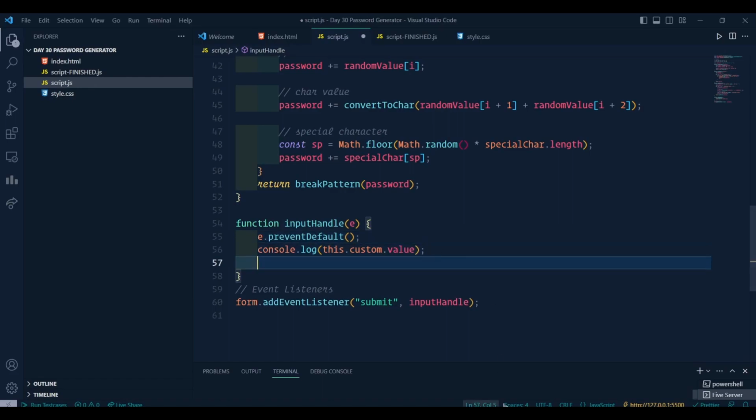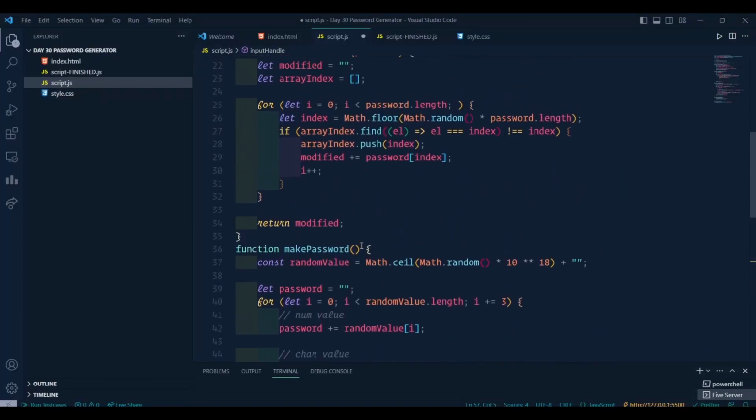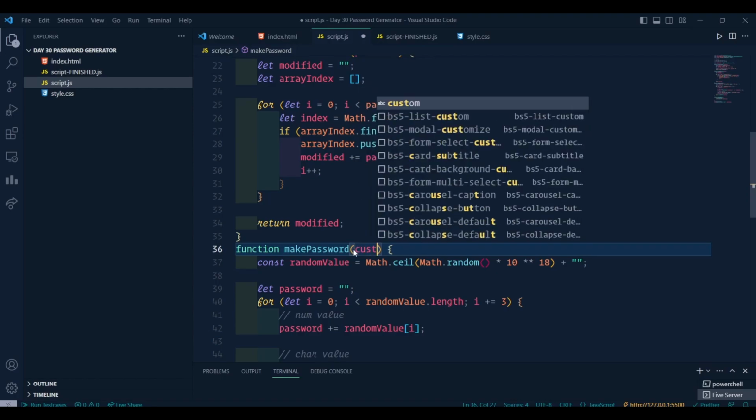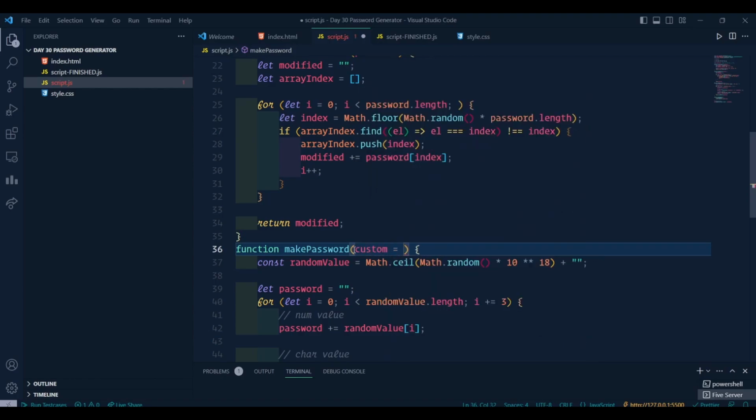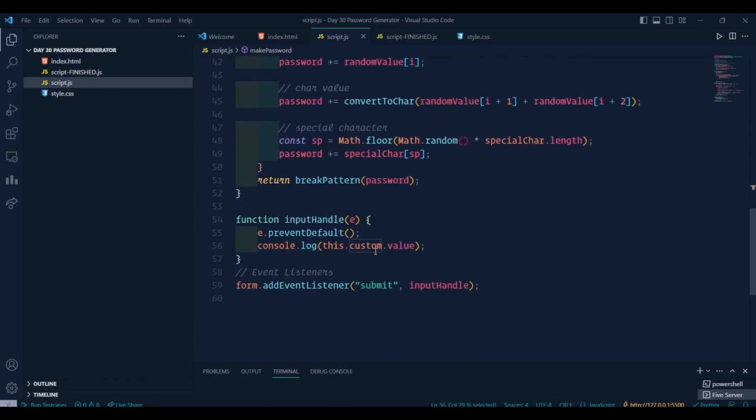Now what we are going to do is pass the value to our make password. Custom value equal to, okay, there is a variable parameter called custom which has a blank string default value.